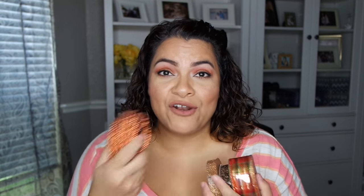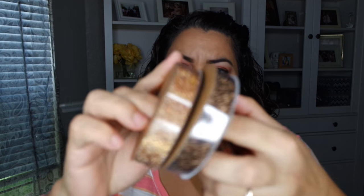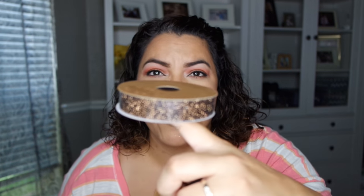I did get some things — I don't know if you'll find these boring — but I got this rope detailing because I'm going to make my garland. If you saw my July 4th garland that I made, I'm going to do that again. This is just really pretty to use as the center or tie piece that I'll tie all my fabric to. I did get these ribbons — one is like a gold with silver and red detailing, and the other one is a brown ribbon.